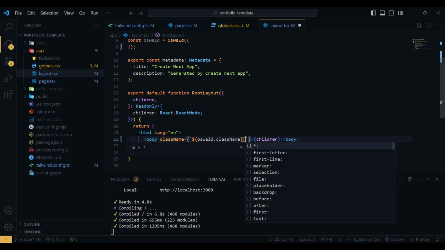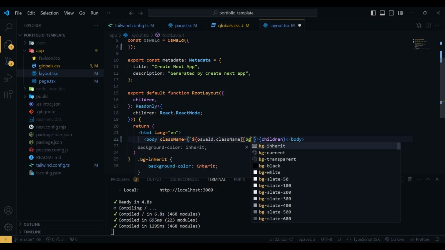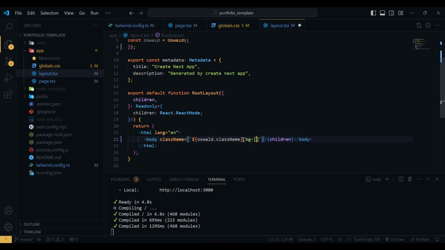So that's why in the body class name we are going to use bg, and the background we want is hash 212428. So we are going to use this background for our entire project.